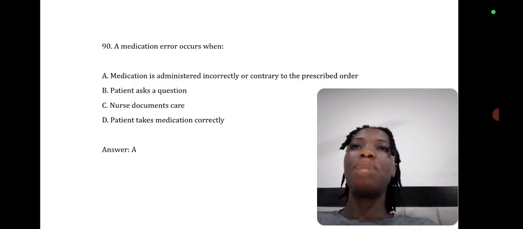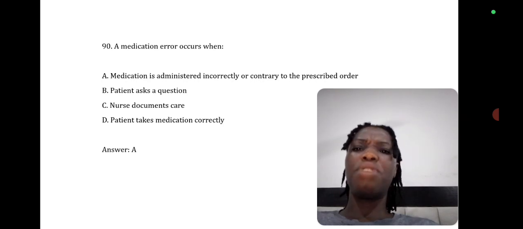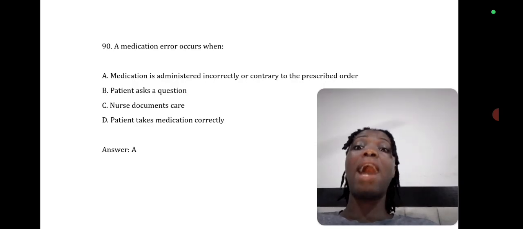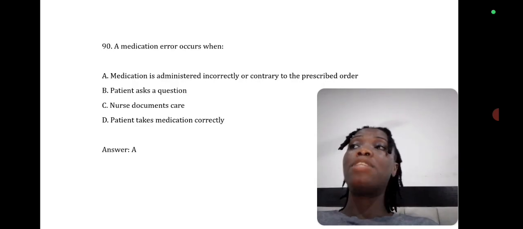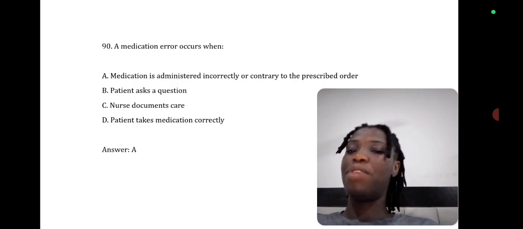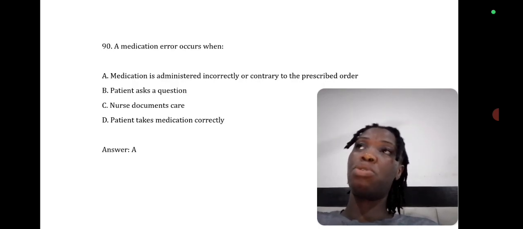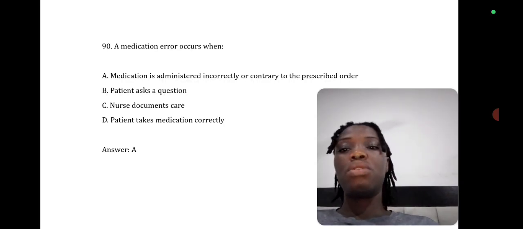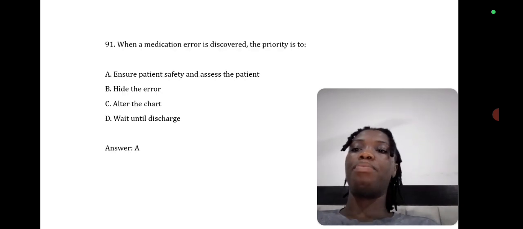Incorrectly means you did not administer it based on the patient's prescription. Do you know that they can say one drug, like for example, they can say you want to give ceftriaxone to a patient. Patient A, they say give IV. Patient B, they say give IM. You can give the drug both IM or IV. But this patient, they said IM, and you went to give IV. Despite the fact that, yes, you can give it IV, that's the medication error, because on the patient's prescription, they didn't say IV, they said IM. So medication error is giving medication incorrectly. So your answer to this question is A.